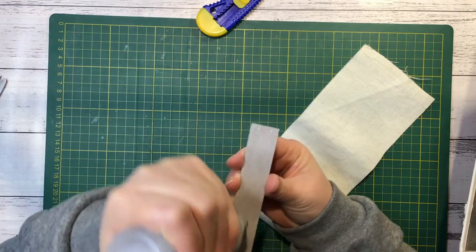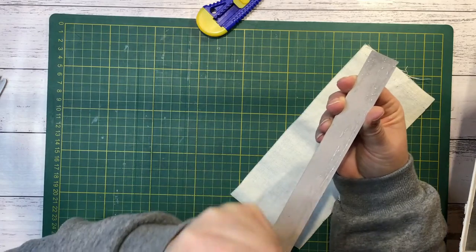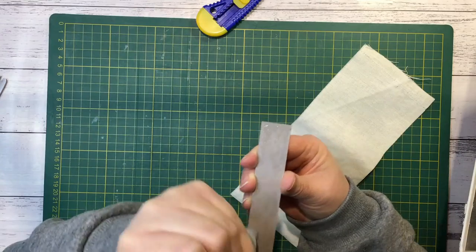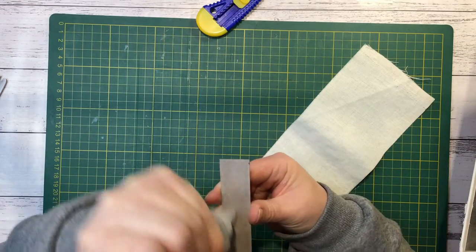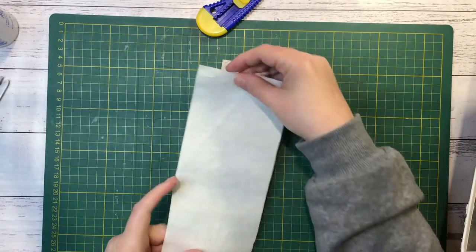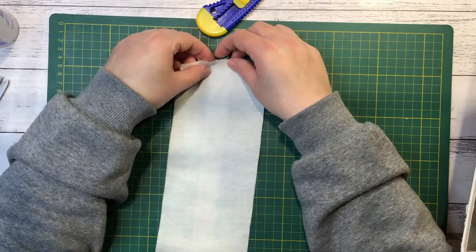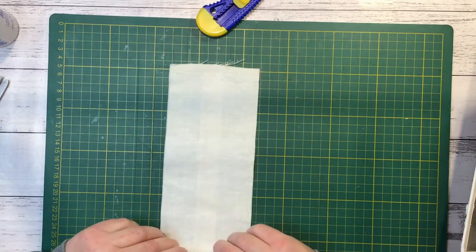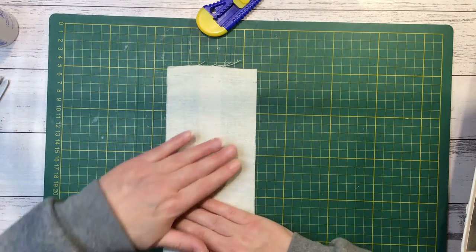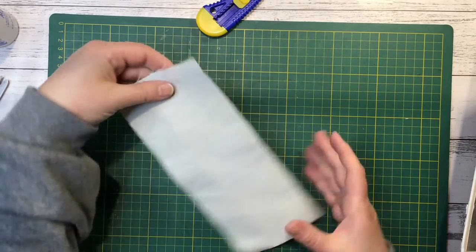You've got to get quite a light layer of it when you don't want it to seep through the fabric, and not press down fully to begin with so it doesn't seep through. So let's try and center this, which is almost an impossibility for me. It's not too bad though. There we go. Doesn't look like it's coming through too much.